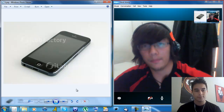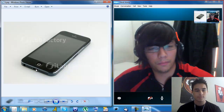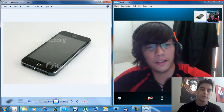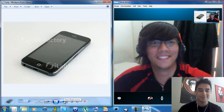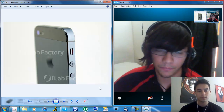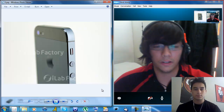Another significant change that they made to the iPhone 5 is that the charger port is significantly smaller. I don't know what they're going to do with that, but it's a lot different than any of the other iPhone products or Apple products. As you'll see, the SIM card is on the right. As you can see in this picture, the finish is more of a metal brushed look instead of a glass look.